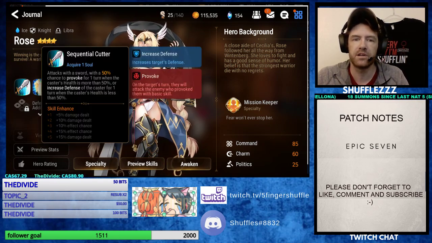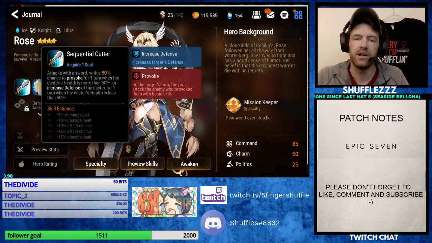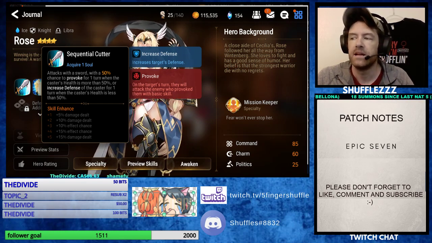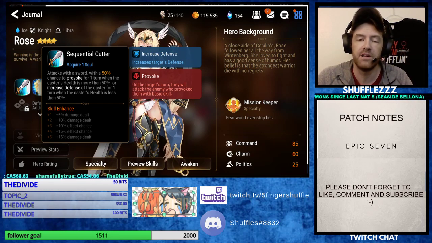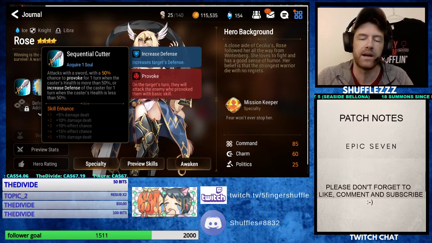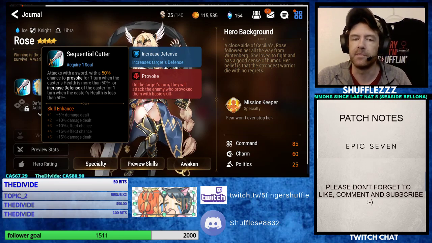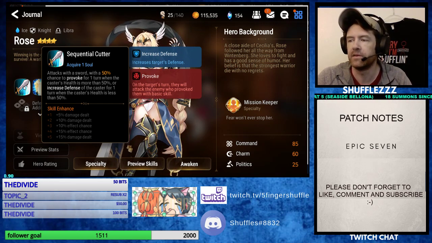So skill 1, Sequential Cutter. Currently, this attacks with a sword with a 50% chance to provoke for 1 turn when the caster's health is more than 50%, or increase defense for 1 turn if the caster's health is less than 50%. Now, if you use this version of this piece of equipment, it's going to do both those things every turn. So it doesn't matter what the health is, it's going to provoke and give a defense buff. Whether you're above 50%, below 50%, doesn't matter. You're going to get both effects at the same time.